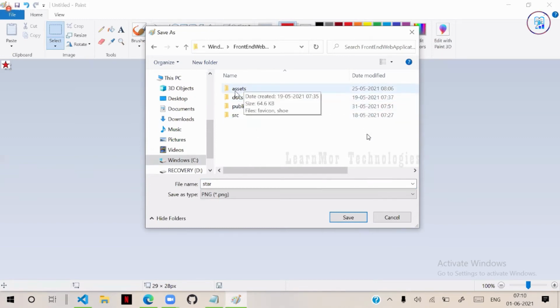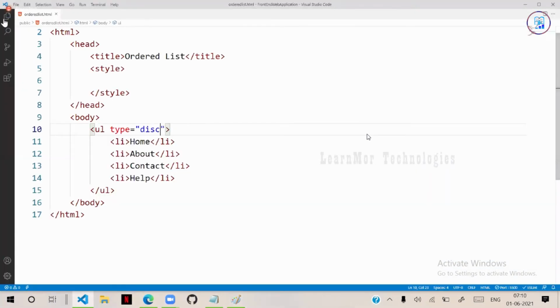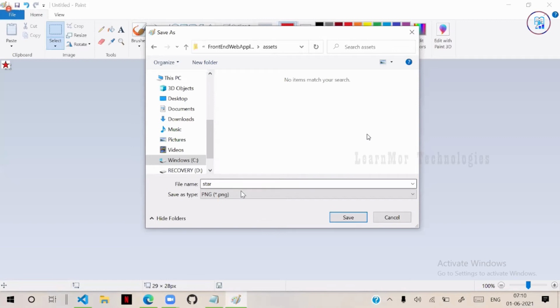So in assets, star.png. By default, it is PNG. What other image types are suitable for web, I will tell you when we discuss images. As of now, use this simple PNG and save.